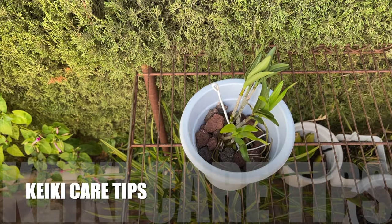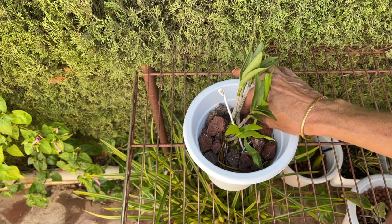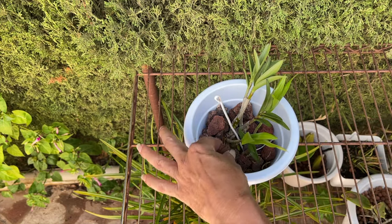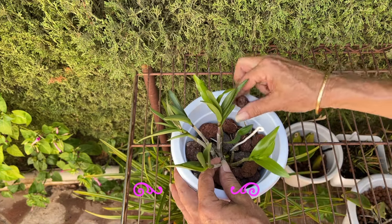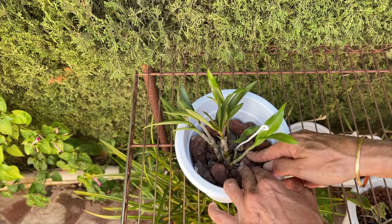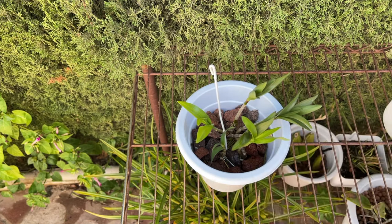No matter what conditions the mother plant can tolerate — temperature range from maximum to minimum — treat your keiki to 50% less of those conditions. Once a keiki is removed from the mother plant, its history is that of a keiki, but now it becomes a seedling. So: high humidity, less light, intermediate to warm temperatures, and reduced fertilizer levels — seedlings need those steady conditions. Only after the seedling matures over the years can you expose it to the conditions a mature orchid can tolerate. It can take several years for a keiki to become a blooming-size orchid again, and new growths may not match the size of the mother plant's growths until several years later.